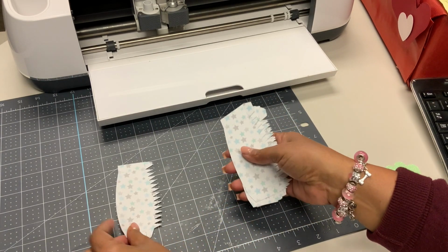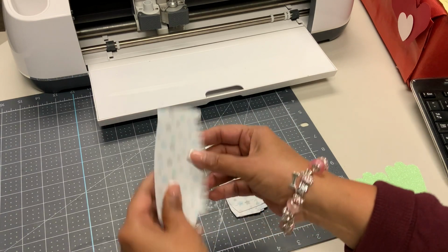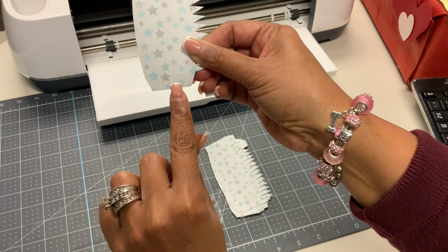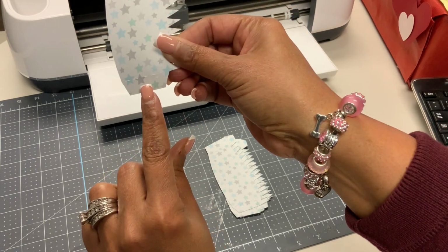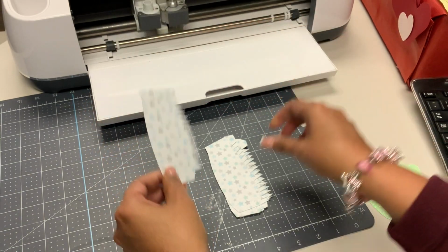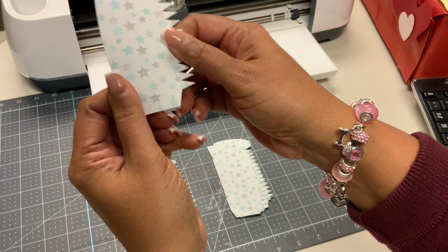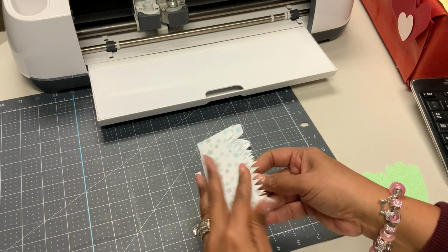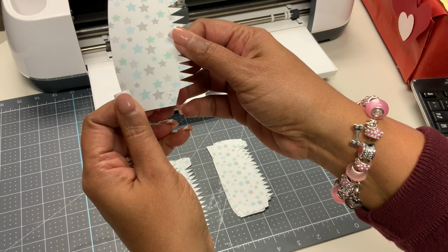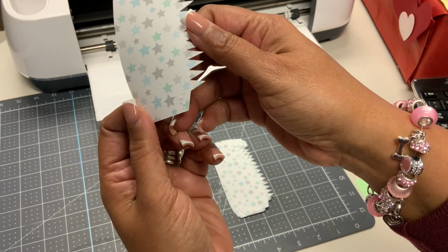Okay, let's lay out our pieces. Before we get too far, I want to show you that SVG Cuts has done kind of a cool thing by adding a cutout of numbers to the bottom of each piece. So there's 8 individual sections that go together, and each one is labeled 1 through 8. So if you see here, I'll try to get a close-up, there's a number 2. You can also take a pencil and kind of go over each number so you can see it better, but at the end you're not going to see those numbers at all because this is going to be the bottom of the box.